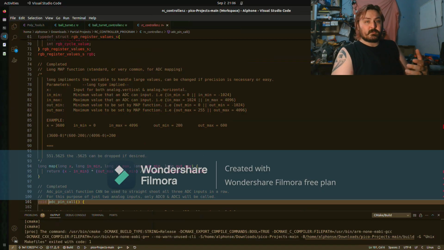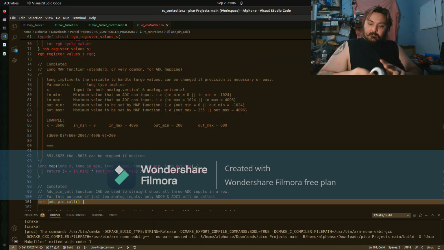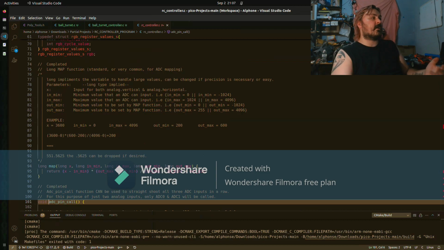Or you could also do between, say, you're trying to control an SG90, one of those little servo motors, one of these guys right here. The way I have my program set up with the code, its values are a minimum of 400 and 2200. So you could essentially map it between those two values as well.